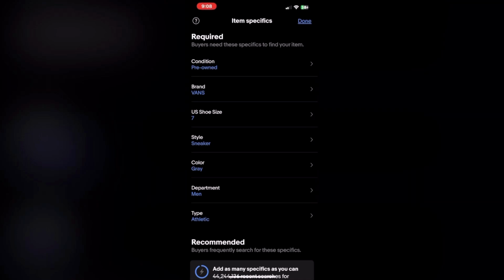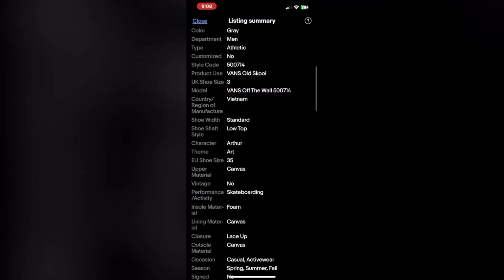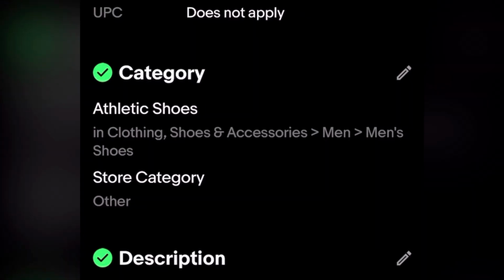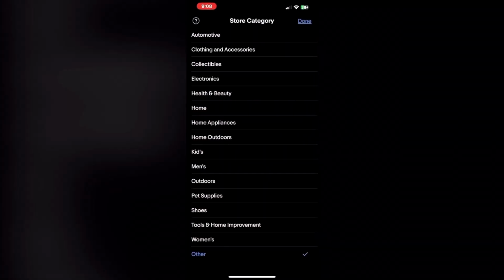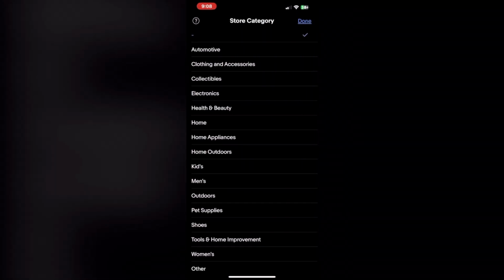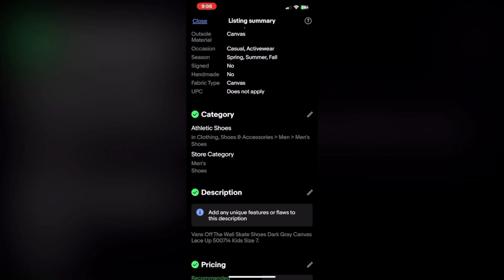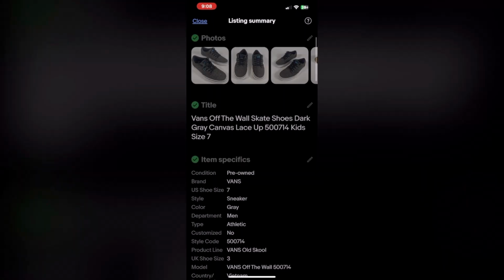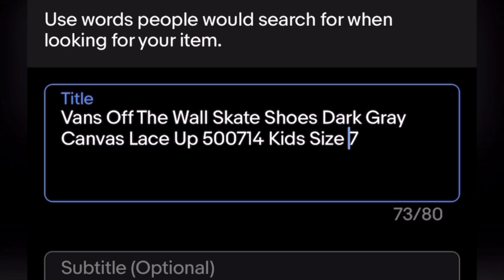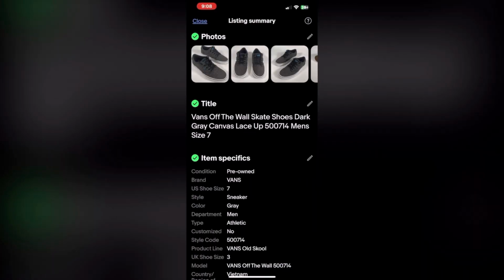So we're going to keep this the same because the category, if we go back, you want to sometimes check the category, and you can see clothing, shoes, accessories, men's shoes. Okay. So in my store, I have a bunch of different categories. Men's, in this case, shoes, done. So this is a men's size 7. So even though it says kids size 7, this is a men's size 7. And it says that on the tag. So I'm going to change that, because the last thing you want to do is sell a youth size 7. Now, maybe it's the same thing. I don't know. For those of you who've been selling shoes for a long time, you might be able to correct me. It might be the same animal. I don't know. So let's go with that.